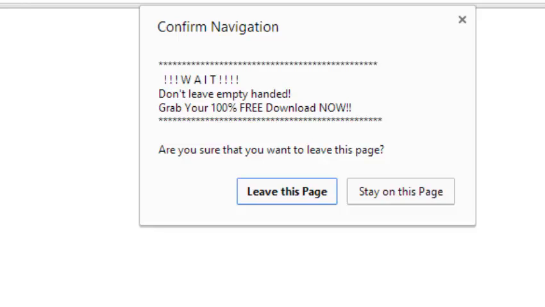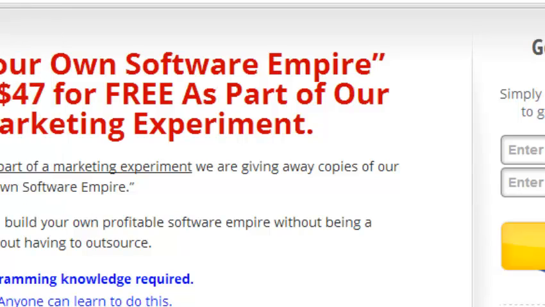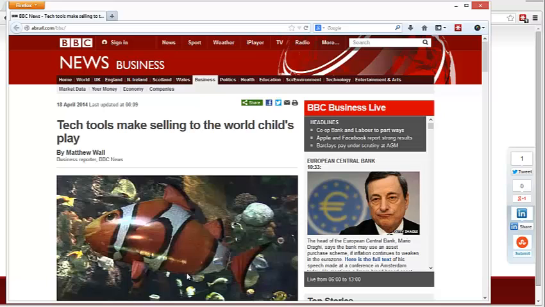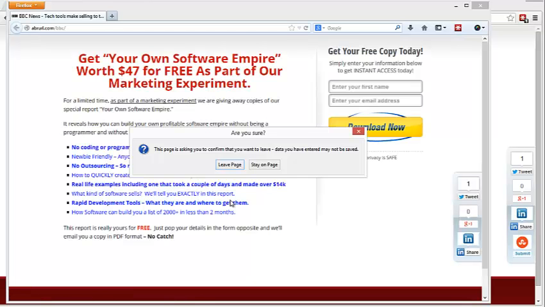Do bear in mind that some browsers will not display this. For example, if I view this same URL using Firefox, let's do that and show you. There we go. So the site loads up in here. When I close this tab or close the browser, this does not show that message because you can't make them do it in Firefox.